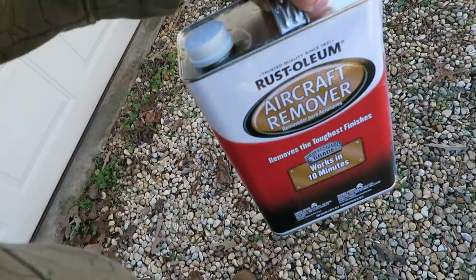From what I hear, this stuff right here, aircraft remover, is supposed to work pretty good. You put it on, let it sit, and then hose it off. So give that a try, see if it works.